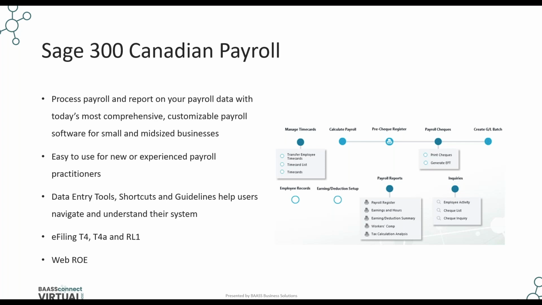It's easy to use for the new or experienced payroll practitioner. Sage has data entry tools, shortcuts, and guidelines to help you navigate within the system and to understand your system. You can e-file T4s, T4As, and Relevé 1. And of course, it's compatible with Web ROE. So if you have an account with HRDC, then you're able to upload an ROE from within Sage 300 to the Web ROE.